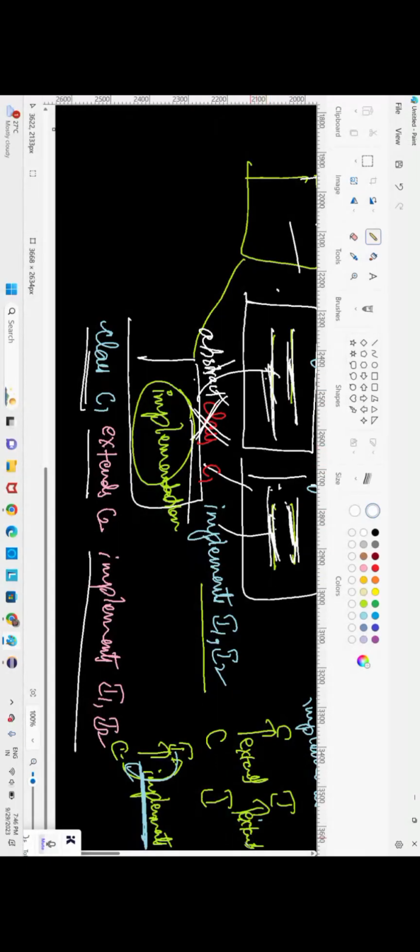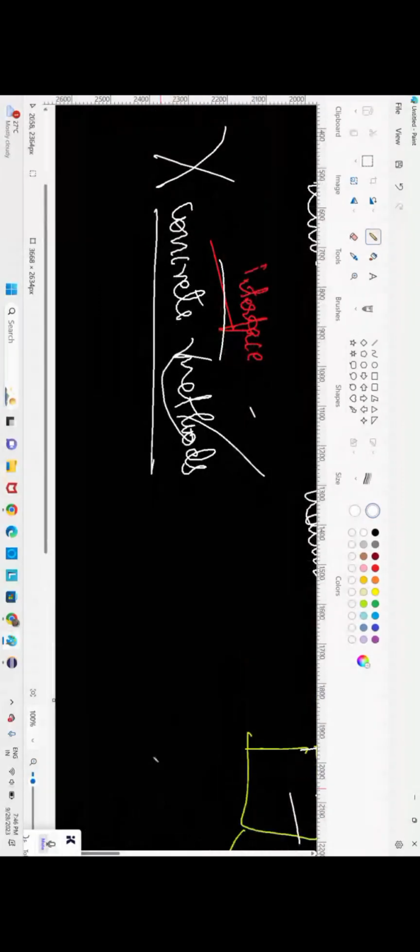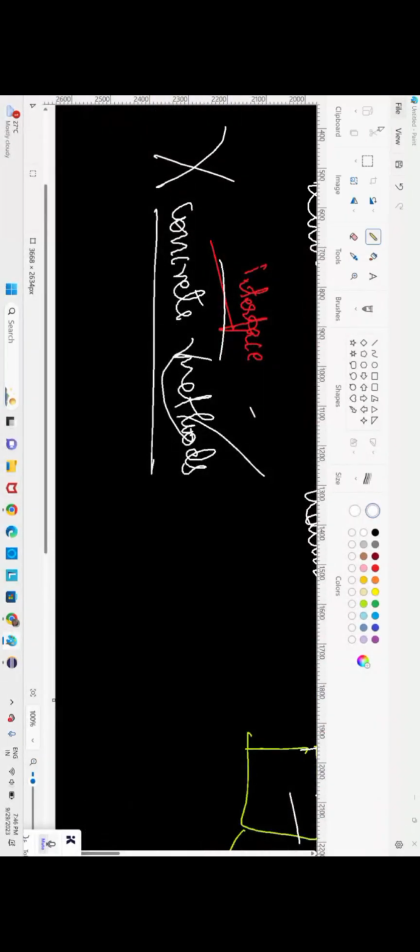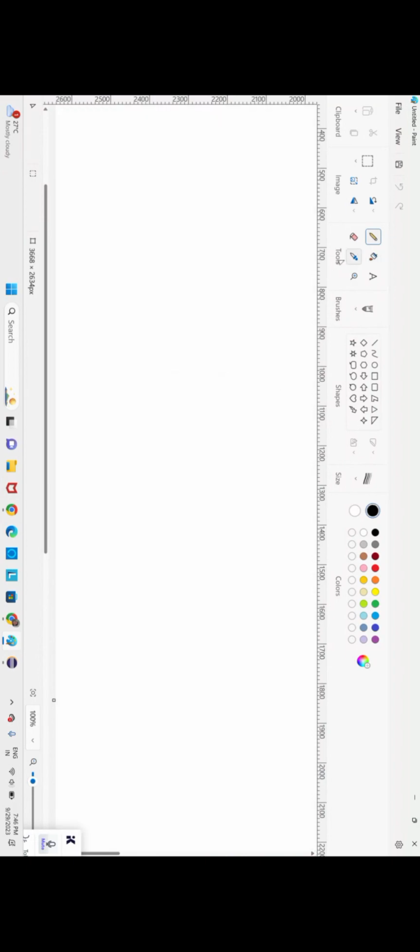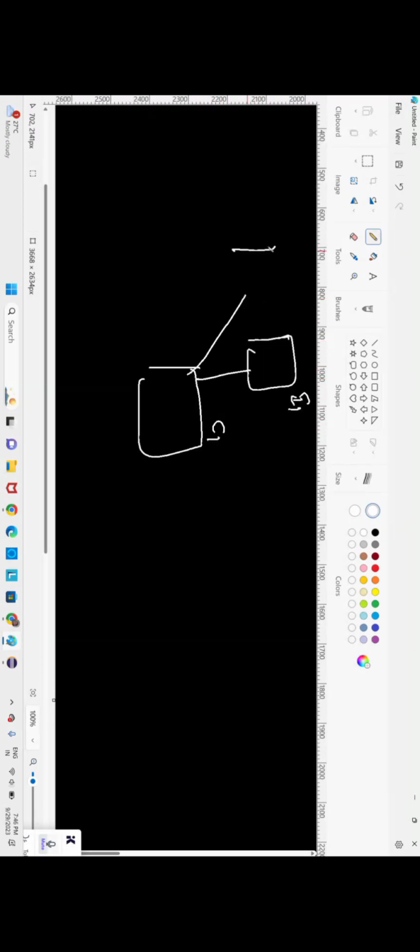So who is responsible for that class then? Let us understand it. See, one class C1 inherits interface I1, inherits class C2 and inherits interface I2.